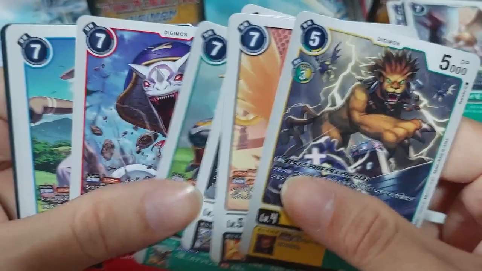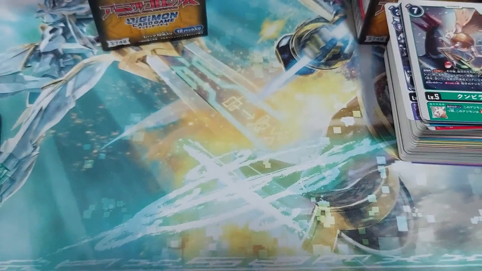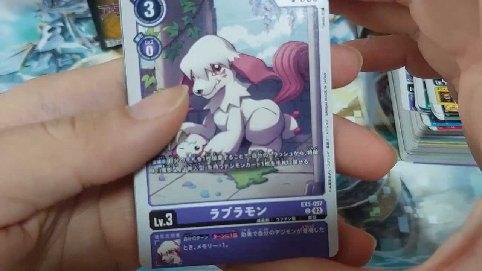Antilamon, Elitemon, Rudamon, Kudamon, Option, and Chewmon. Ooh, good box. Two boxes in, and we already have the X antibody. So that's pretty good. That covers for like two of the boxes right there. And saves me the need to go and buy. The price is crazy right now.